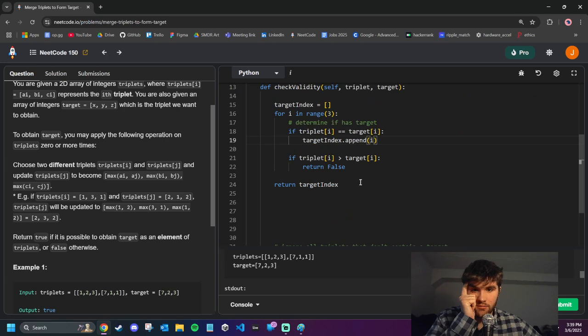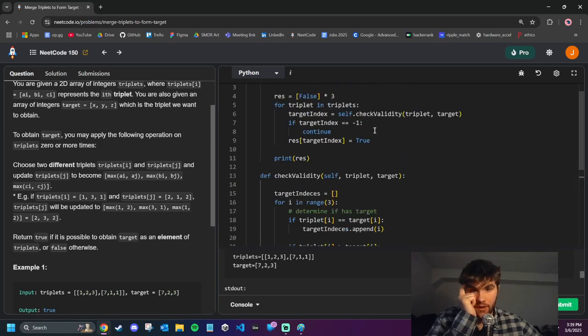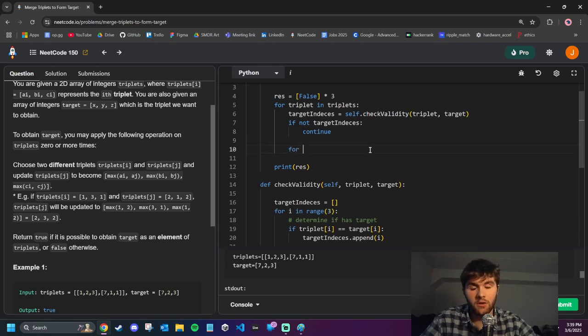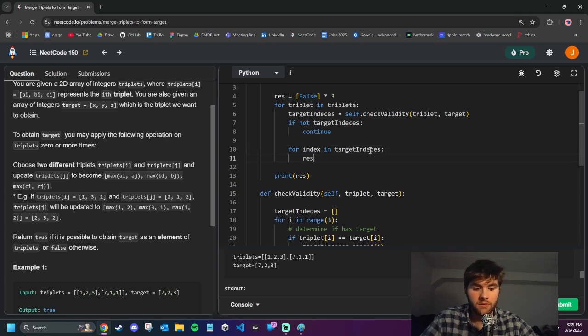So now we'll have target indices, and if not target indices, so if it's empty, then we'll ignore it, and we'll say for index in target indices, res of index equals true.